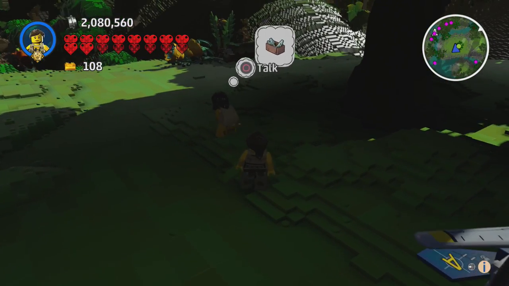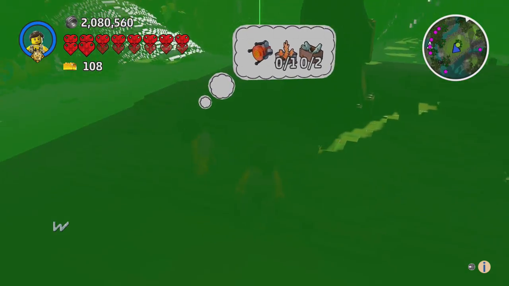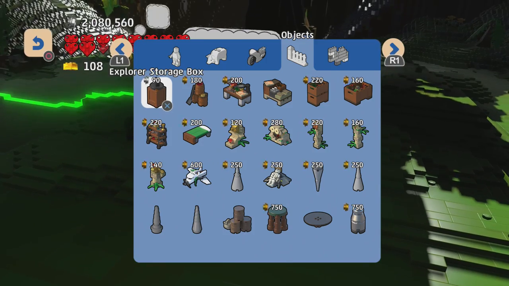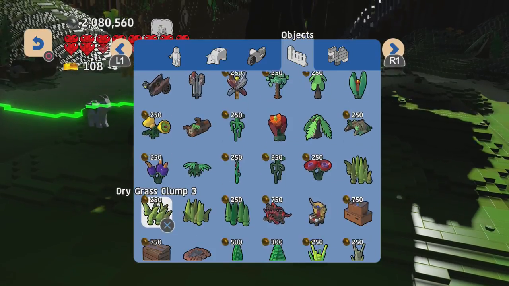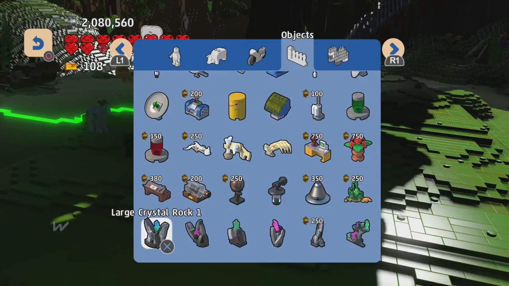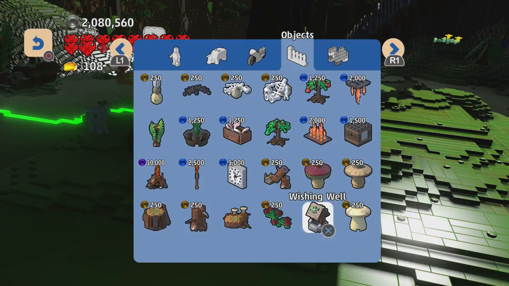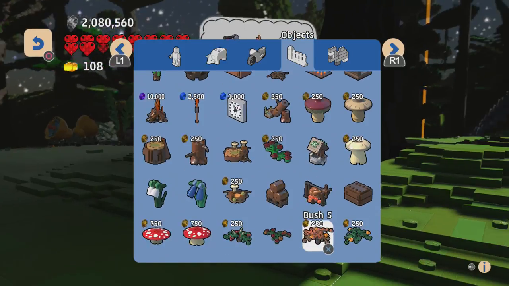But you want fish. Me want a campfire and some fish to eat. Okay, I should have that stuff, right? Hopefully. We're gonna find out. I should at least have the campfire. Well, I have a fire that's a fire trap. Don't think that's what he's looking for.